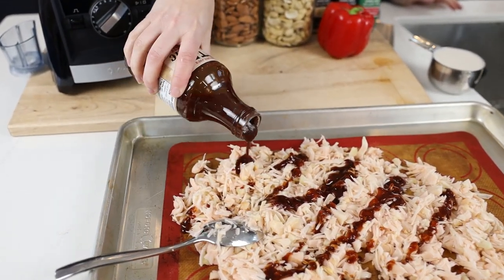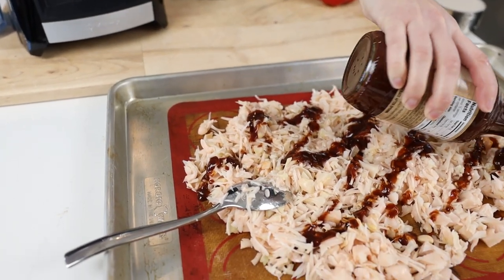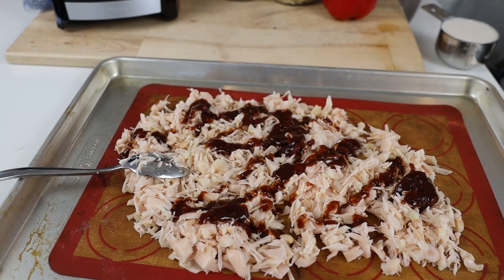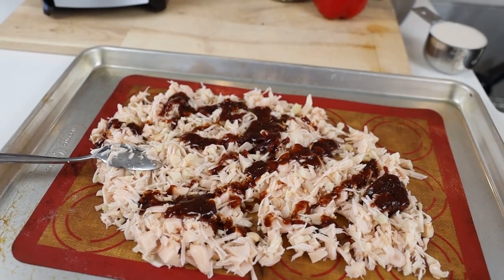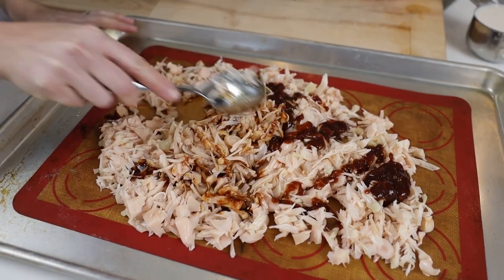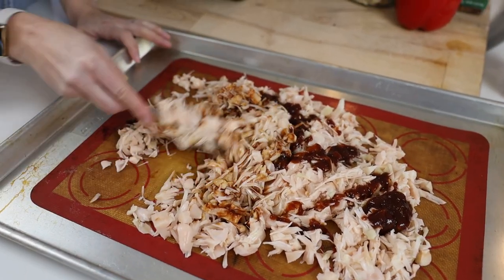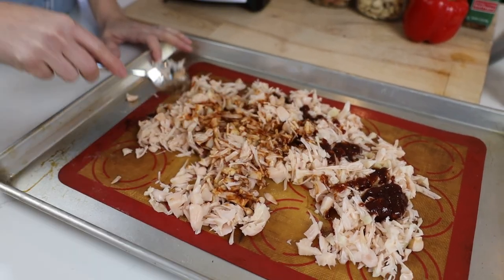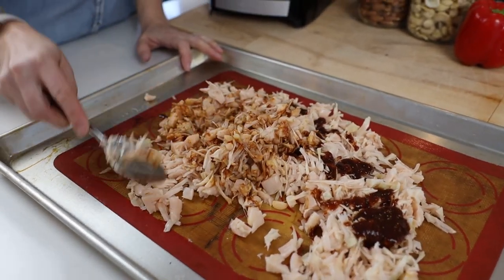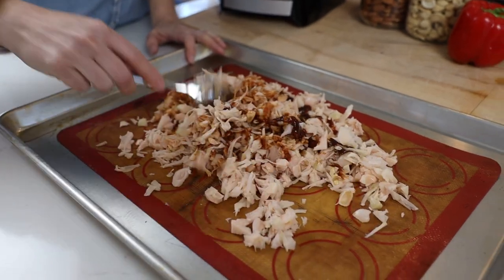I'm gonna get not a ton, but you can do this with your eyes. You don't have to measure. Just make sure everything has a little bit of barbecue on it. Mix it up. We're gonna throw this in the oven, and sometimes this takes 20 minutes, sometimes it takes 25, 30 minutes. All we're looking for is crispy edges.